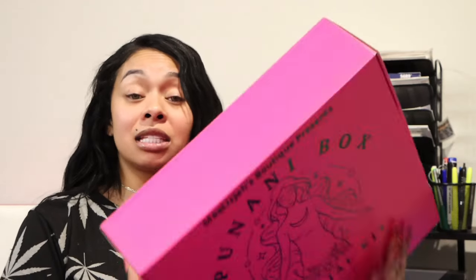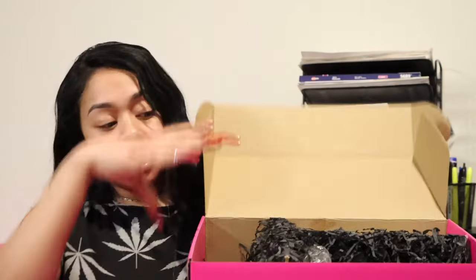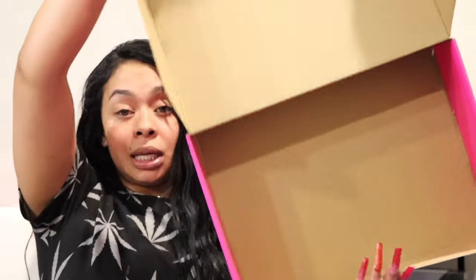The inside, I got this box, these pink boxes. They came plain, just like this. No logo, just plain pink boxes. This one has stuff in it because this is my demo box. I'm trying to get the inside of it how I want it. I'll show y'all that towards the end. This was my first box that I did the inside, which I should have practiced on that one for my logo, but I knew this one was gonna come out decent. But the inside is just plain. It's a plain pink box.